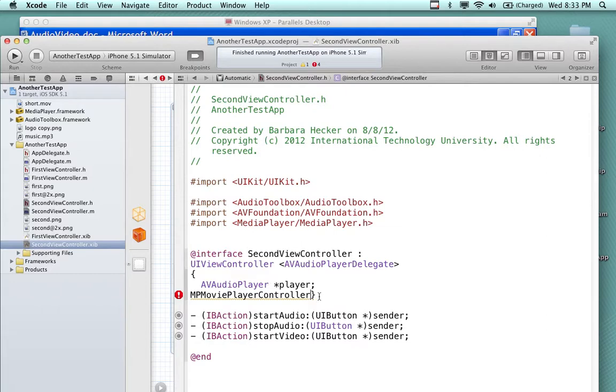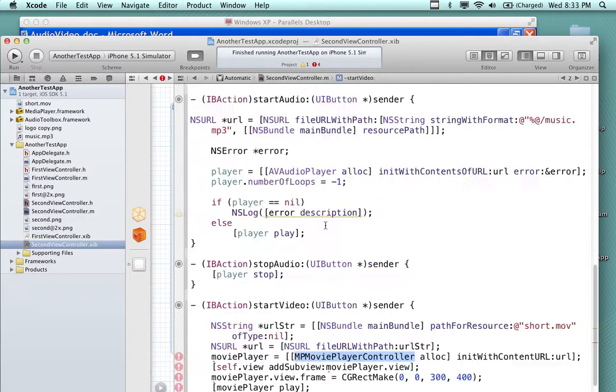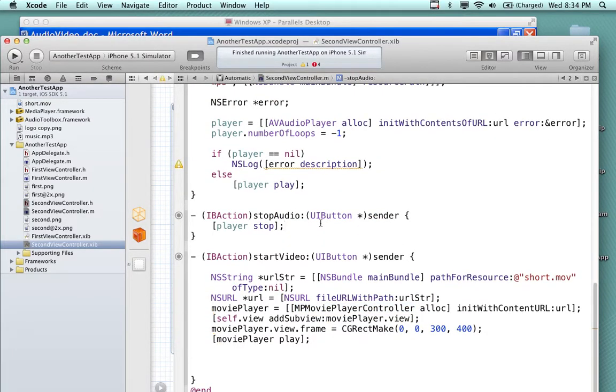What did I call it? Player or movie player? I think I called it movie player. Thank you. Little asterisk in here. Movie player. There we go. So I have my instance of this object, movie player. So if I go back here, it's going to still give me some error messages. Nope, the error messages go away. It takes a few minutes for my system, for some strange reason, to reset.